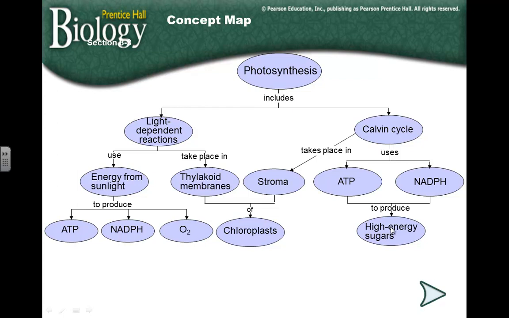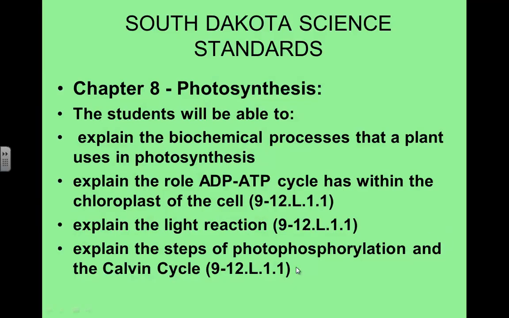And what it produces is high-energy sugars, and it produces ADP, adenosine diphosphate, and it produces NADP+, which is nicotinamide adenine dinucleotide phosphate. So the diagram's kind of complete, but really you need CO2 up here with the uses, and over here on the produces you need ADP, and I'd write NADP+ on this side over here. And that concludes what we've learned in part 2 of the light-independent, also known as Calvin cycle, reactions.